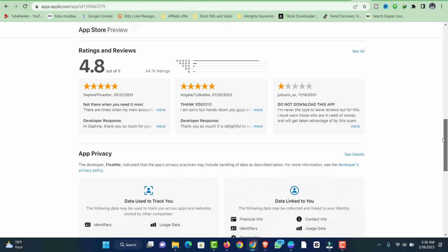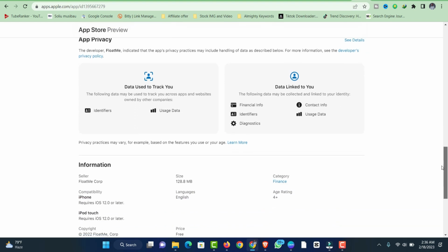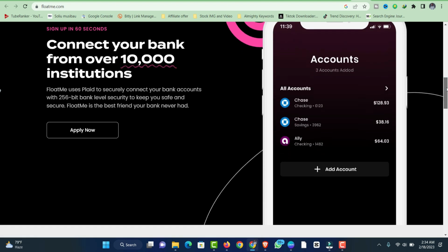How to apply with FloatMe? To use FloatMe, you'll have to download the app to your smartphone first. Then you can sign up by providing some personal information such as your address, cell phone number, and email. You'll also need to verify your income and show that your paychecks are paid by direct deposit into a checking account and that you have at least 3 consecutive payments. FloatMe will also ask you to link the debit card you use with your checking account so it can send you cash and collect your monthly membership fee.